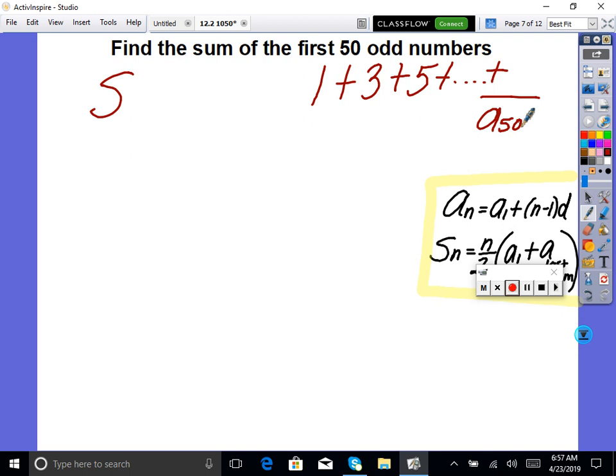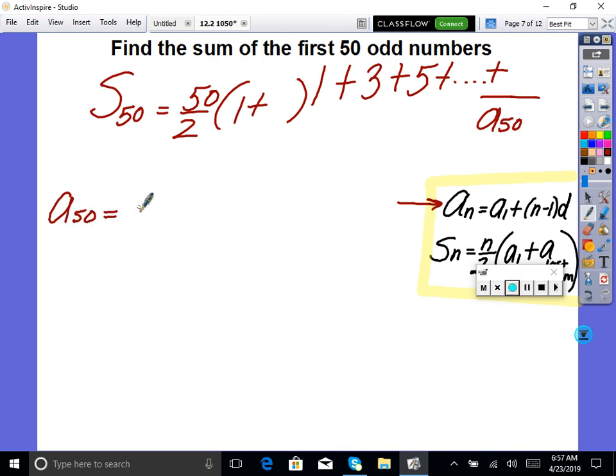Does that make sense, everyone? So, okay, we say it is the sum of 50, because we're doing 50. So then 50 divided by 2 times a sub 1. What's the first term? 1, plus, now we have to do the last term. Do we know what the last term is? No, and we're not going to want to write it out. We're going to hurry and plug it into, once again, our formula. So a sub 50 is equal to a sub 1, which is 1, plus 50 minus 1, and then the common difference, aren't we adding 2 each time? Times 2. So right there we would get 49 times 2 plus 1.